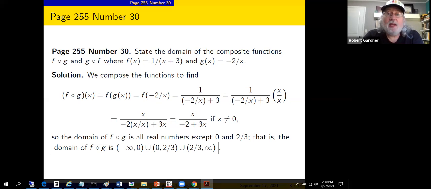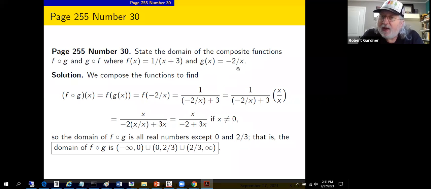All right, so we get a problem when we have division by 0 or square roots of negatives. There's no square roots here, so that isn't an issue, but there's division by 0. Negative 2 plus 3x. That quantity could also be 0. If that's 0, then x is what? 2/3. If x equals 2/3, this will give us 0 in the denominator, so we can't have x equals 2/3. We can't have x equals 2/3 because that results in division by 0. We can't have x equals 0 either because ultimately that results in division by 0.